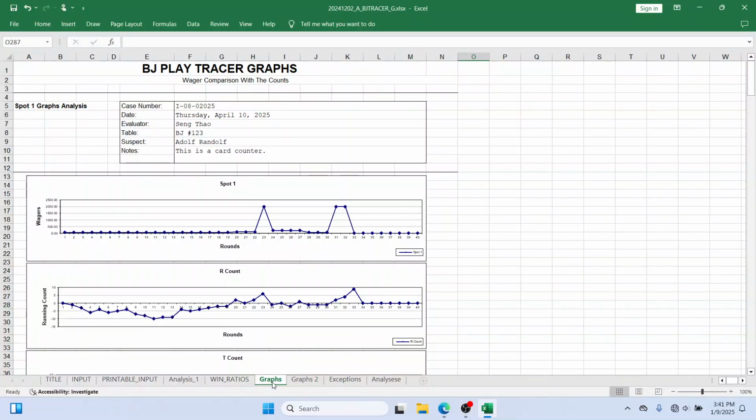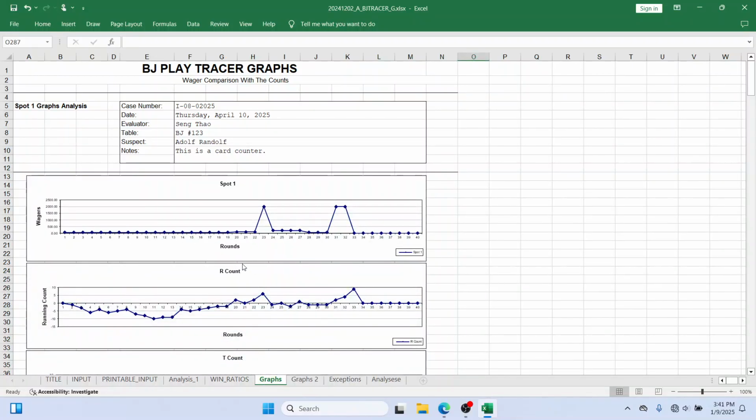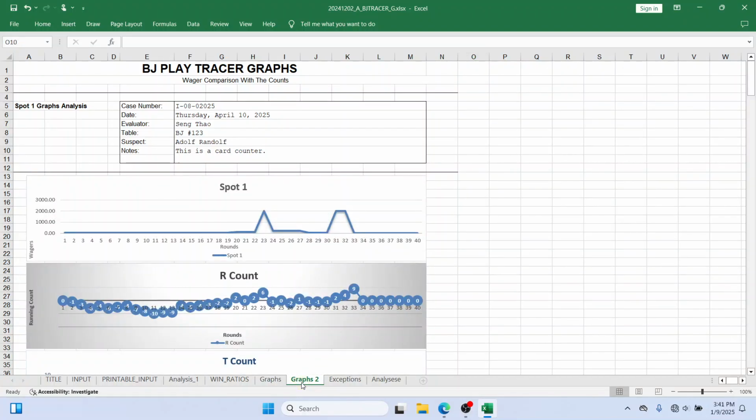On the first graph here, we have two graphs: graph 1 and then graph 2. Graph 2 is just a little bit different design, a more modern design. The original graph that was designed was this dot graph here. This one was implemented later on. I think it was 2010 or 2015, closer to 2020 if I remember.